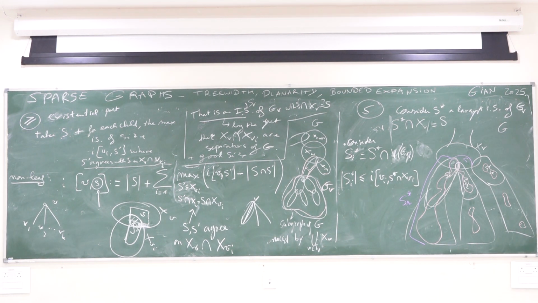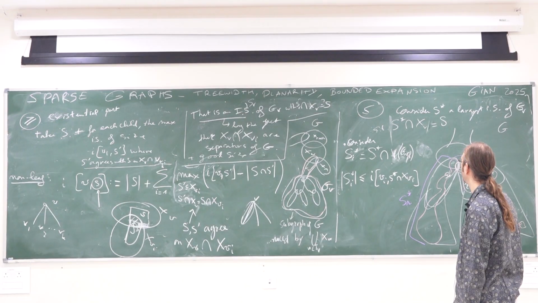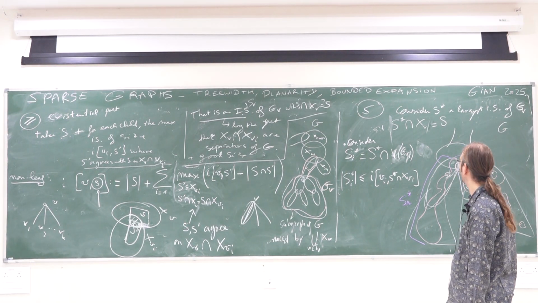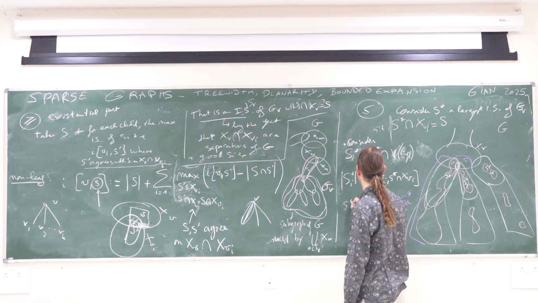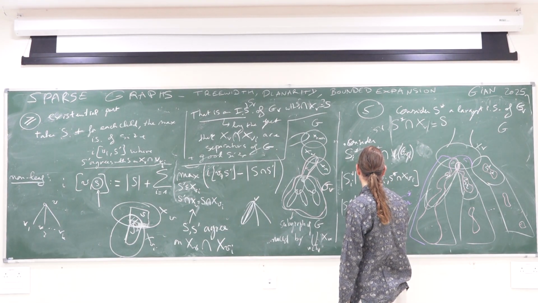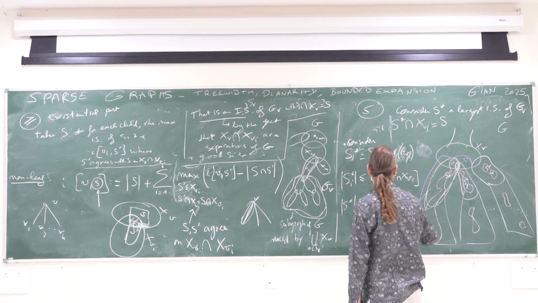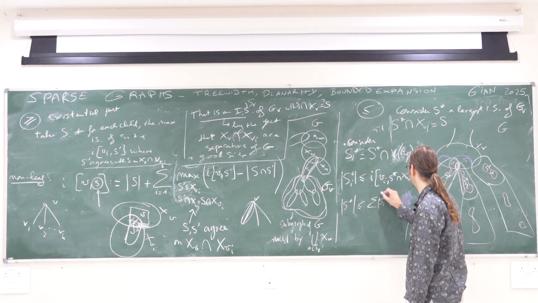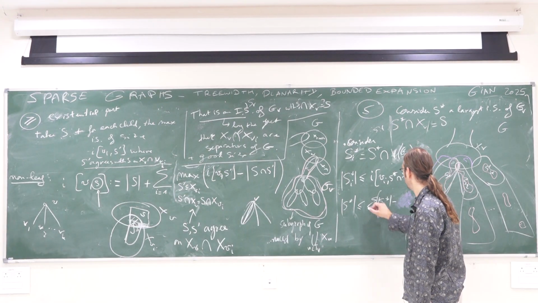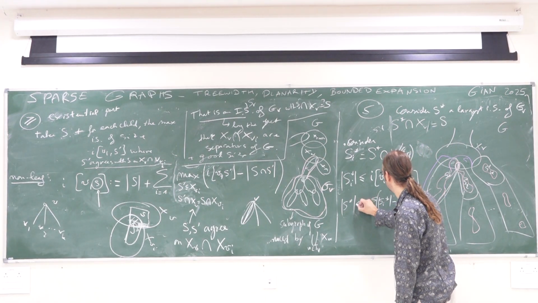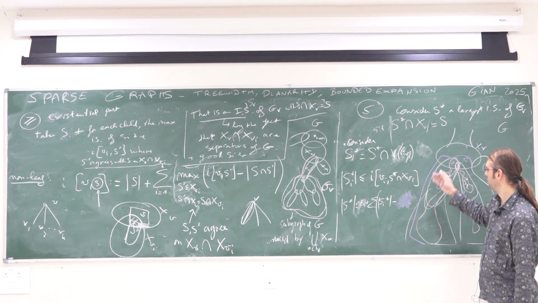Okay, so we have Si star, this. Now I think we just have to plug in the numbers. So S star is at most the sum of the Si stars minus the intersection with S. And I have to count S because I'm going to remove it from each thing.